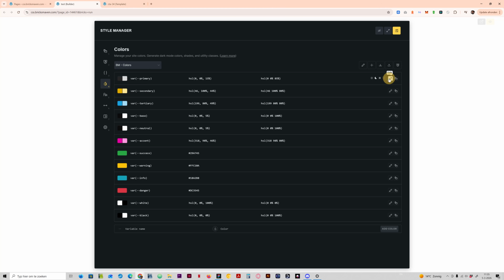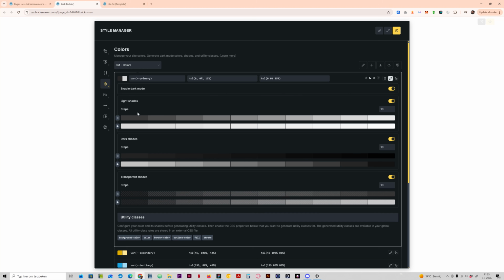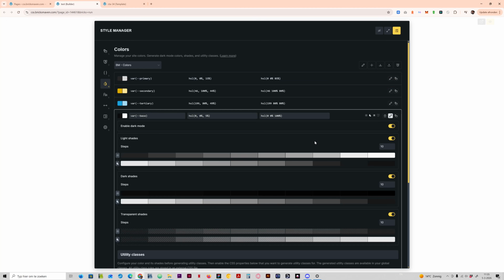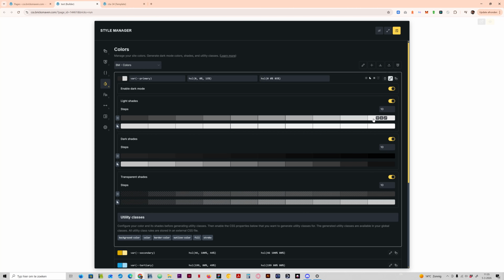And as you can see, if we click on edit, I enable dark mode. So in this case, primary is just dark, and this is the way it has been set up. I looked at the base setting of Bricks, the Bricks native framework, how it generates the dark shades, and I didn't really like it though. I had to do some tweaks. I actually did it here on the base. I really made some tweaks here, because when flipping to dark mode, let's say you had this light color. I think here you can see it best on the primary. This is light mode, right? So if you choose this color, if I have a primary L10, if I switch to dark, it's also white. So that didn't make a lot of sense to me.